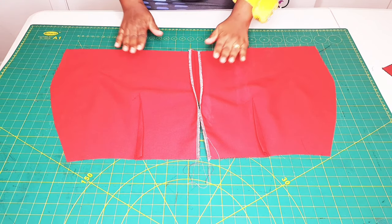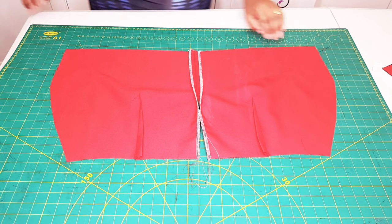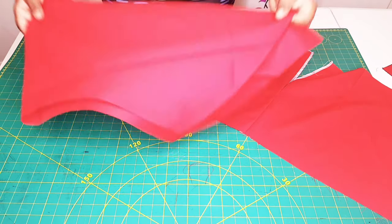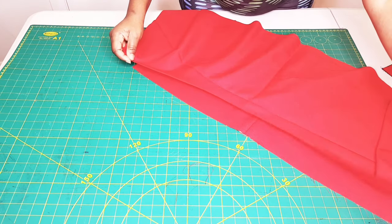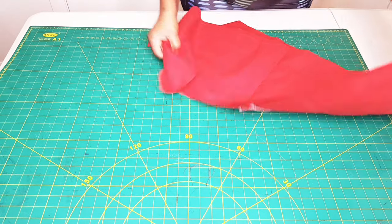So next we're going to take our lower skirt piece and just attach it to this part. So this is for the back part. So what we're going to do now, get your lower skirt back piece and just lay it on top of this one, right sides together, okay? And just pin it along here.